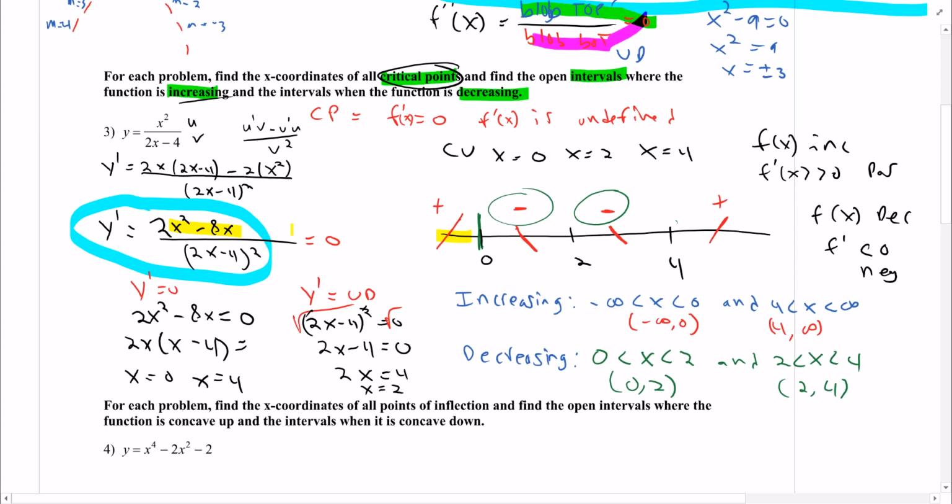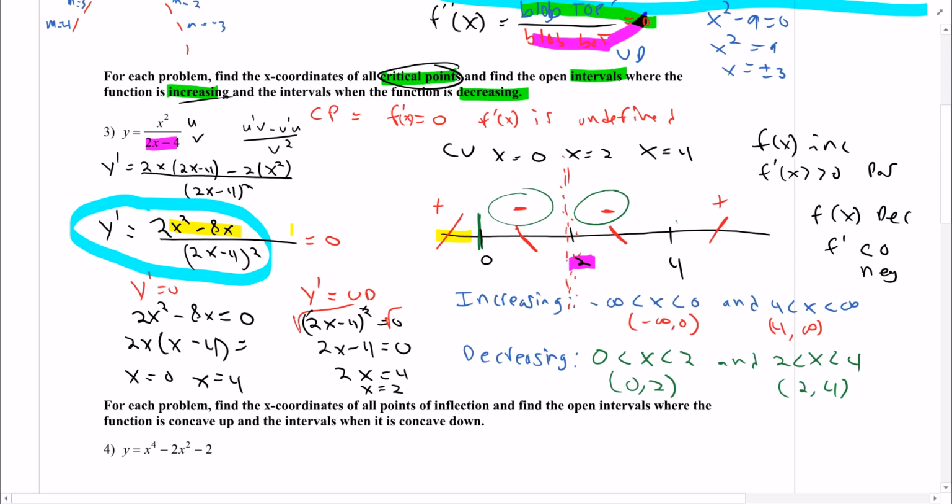So maybe you're asking the question, well, why didn't I include 2, right? Why are we not including this 2 here? Well, if you plug in 2 to your original function, right up here, you're actually getting a vertical asymptote, right? You're getting 0 on the bottom, right? So maybe it's helpful to draw that there's an asymptote right here.